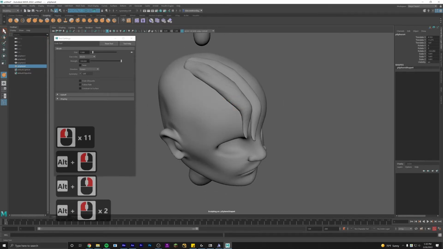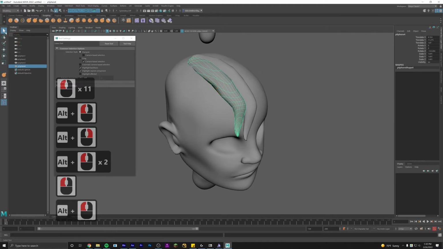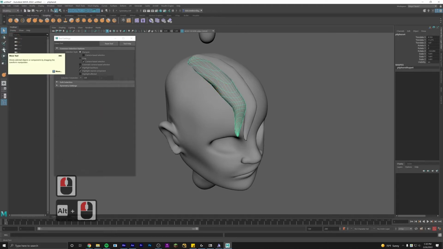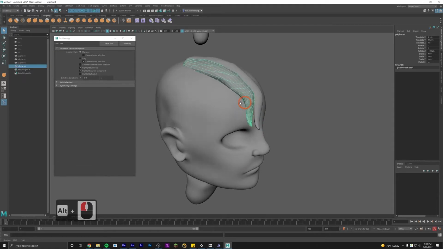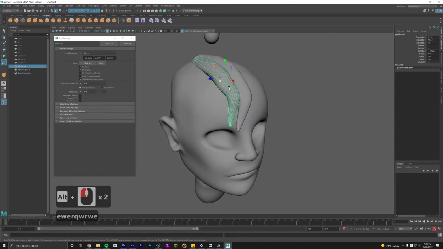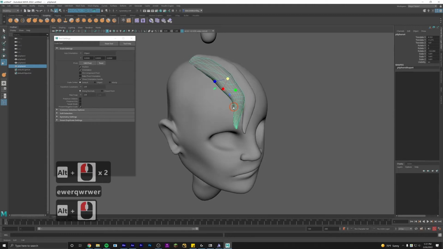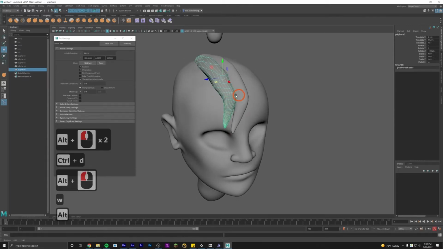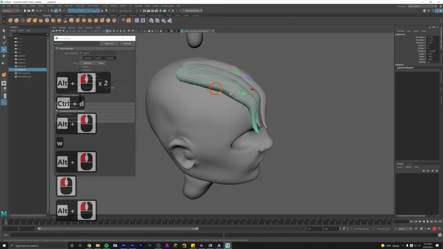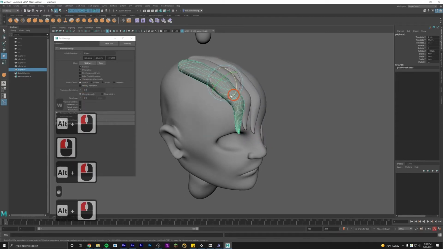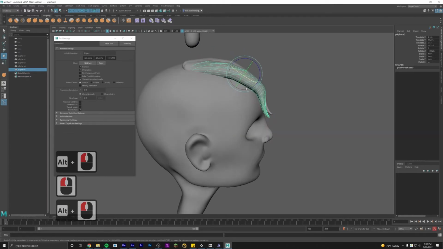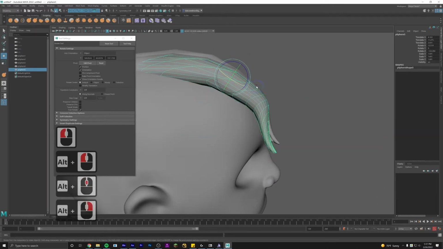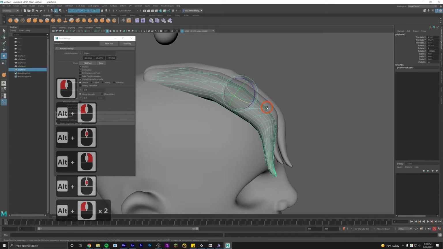Okay, back to my move tool. You can do any of these tools up here, or any of the Q, W, E, or R keyboard keys will get you to any of your moving tools, which will let you now select the object so that you can Control D to duplicate it, W for your move tool, and we'll move that. And I'm even going to rotate this one a little bit. There's two different kind of rotate modes. Right now I'm in object mode, which has the rotational axis following the object.